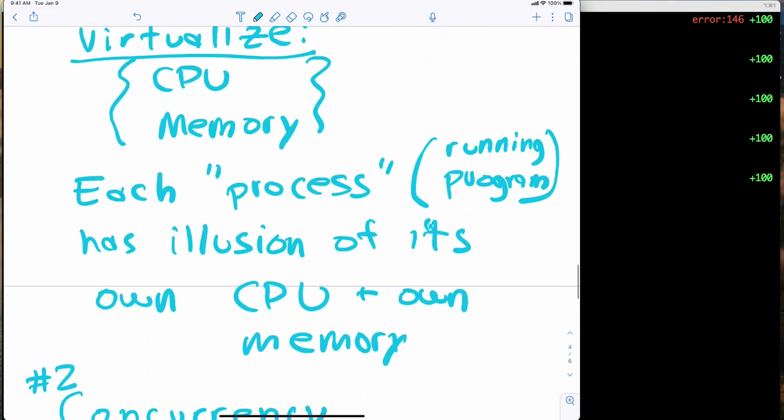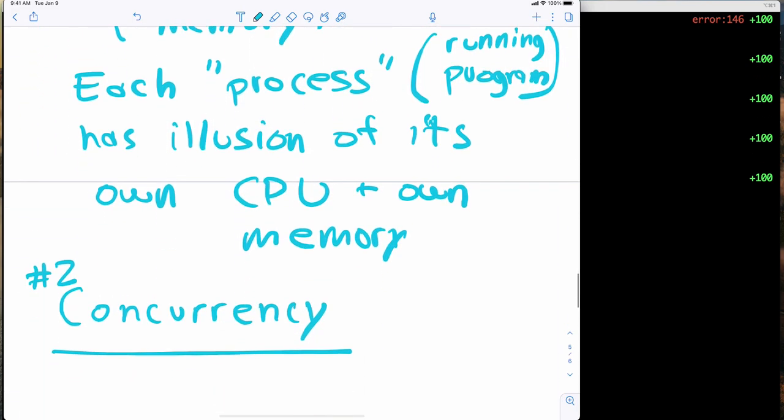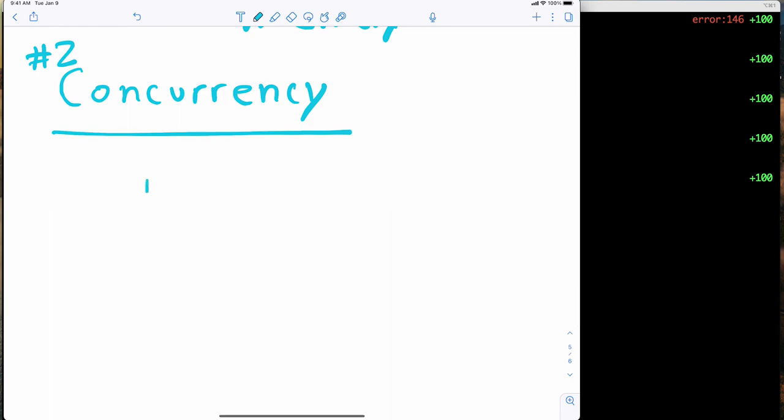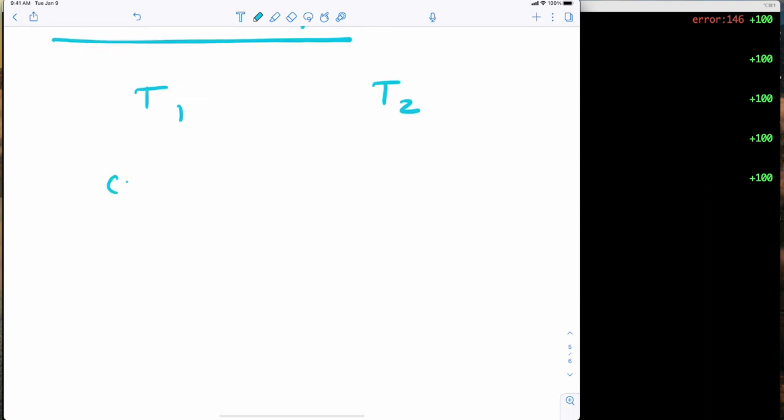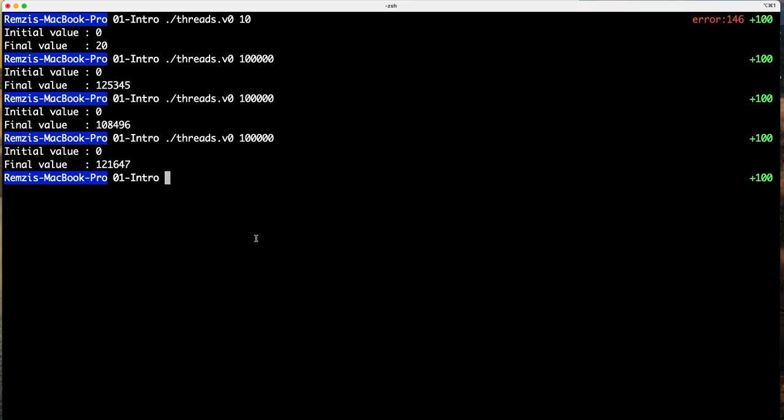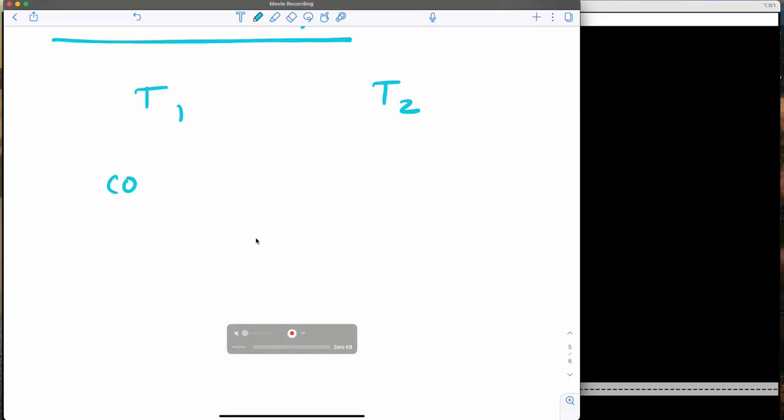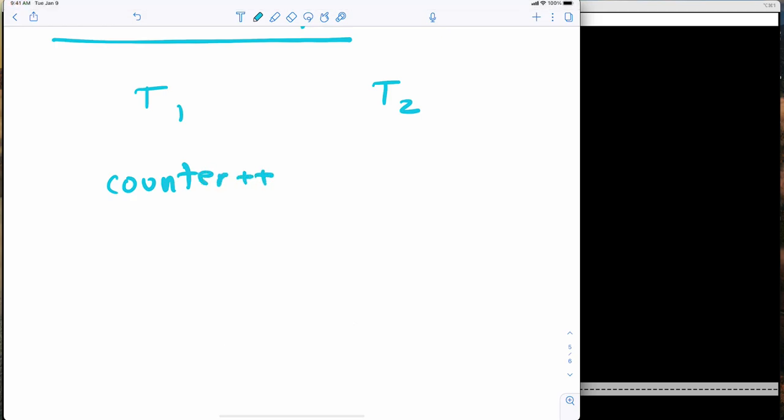Here we have topic 1, virtualization, topic 2, concurrency. And what's happening is we have thread 1 over here and thread 2 over here. And what they're each doing is they're trying to update, well, let's look at that code for a second. They're trying to update that counter, right? They're doing this counter++ repeatedly. And they're updating the same counter because they're threads, they're operating on the same data. They work in the same address space. So they're not independent programs operating on different data, which is what separate processes do. They're the same piece of code operating on the same data in the same address space.